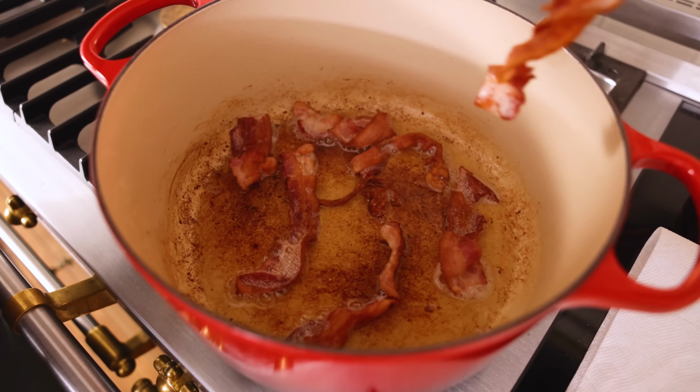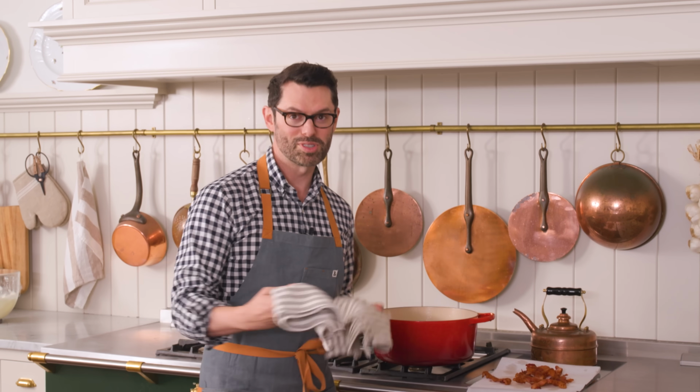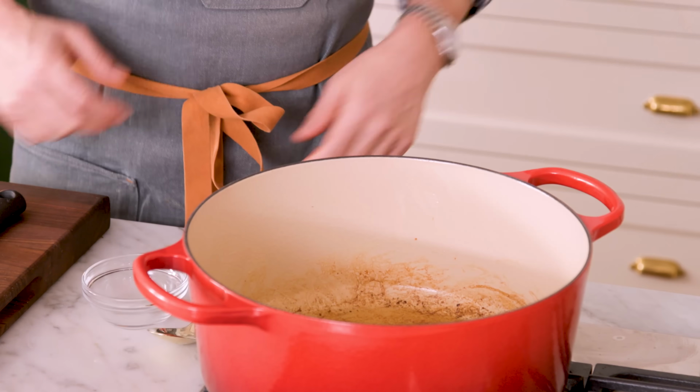Once your bacon's all crisped up, remove it onto paper towels just to drain, but we're gonna keep the drippings. Back to the other cooktop. Now it's time for a little bit of prep work.